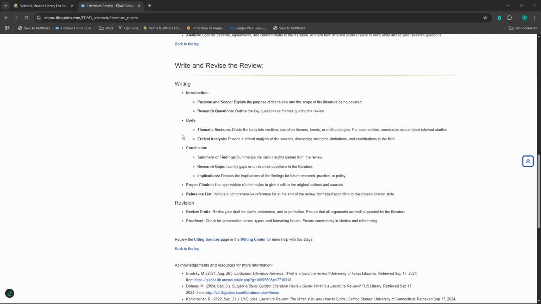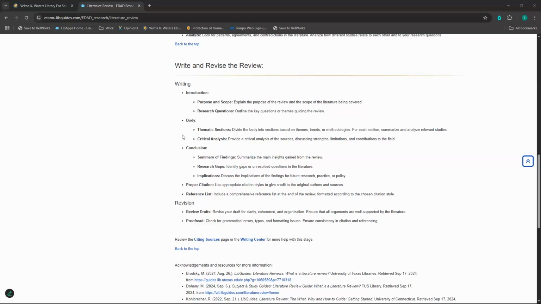This is more of just the basic literature review is going to include these parts. You're going to have the very beginning of it, which is going to include the purpose and scope. This is your introduction. This tends to be standard in any literature review. They also sometimes call it background information as the subtitle or subheading. I've seen introduction, I've seen background information.